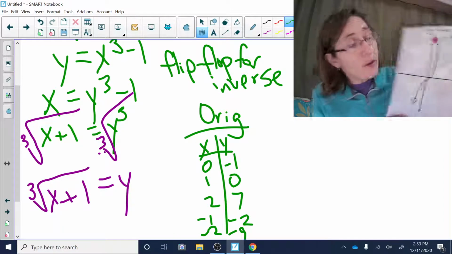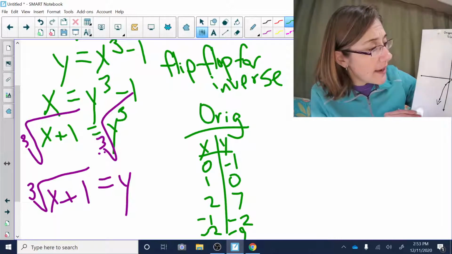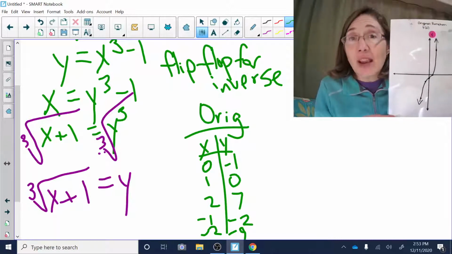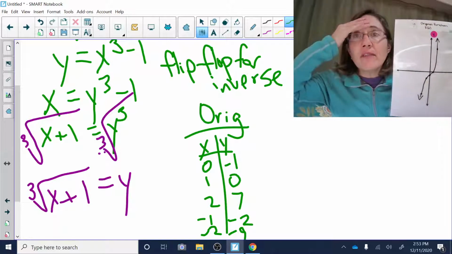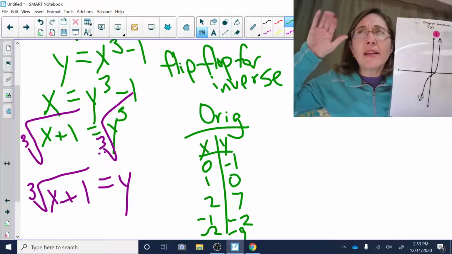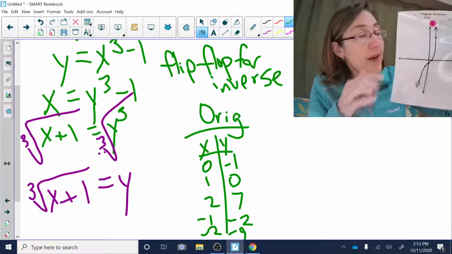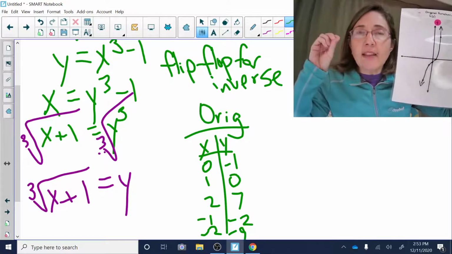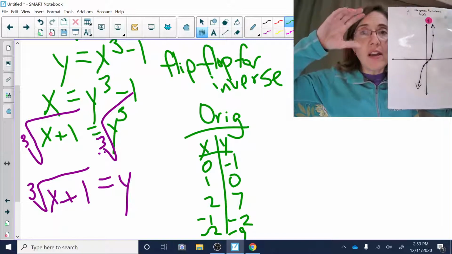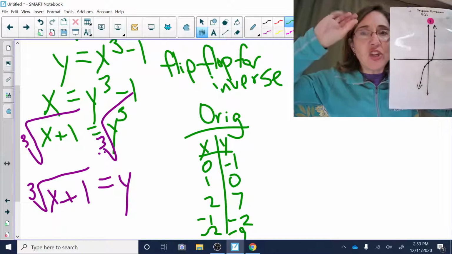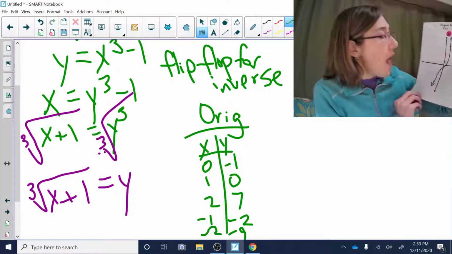Okay, so here's what my original function, my y equals x cubed minus 1, looks like. So that's that S-shaped curve we saw with cubics, so that makes sense. For those of you that think about transformations, we'll be exploring that idea more tomorrow and the next day. But the -1 in this problem would be the k value, and so it's shifted the parent function, where the S is typically hinged at the origin, it's shifted that down one. So if you can see that.